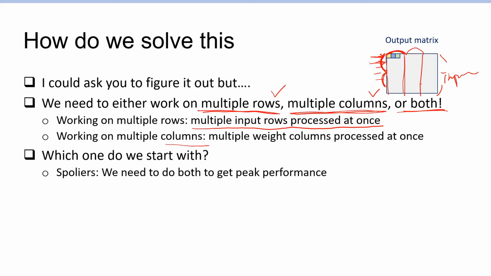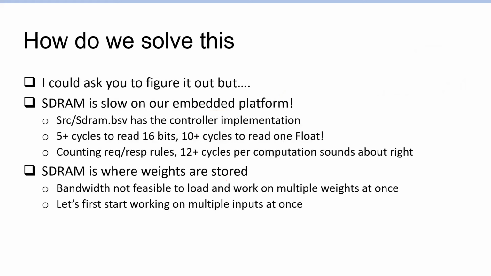So which one do we start with? I mean, spoiler: eventually we would need to get both to get the 1/8 cycle count of peak performance. But which one is the more urgent one? Because right now, I will tell you that if we choose the wrong one, when we implement only one of these approaches, it's not going to have any impact on the performance right away, because the other one is such a large bottleneck. And again, I could ask you to figure this out, but that would not be good.